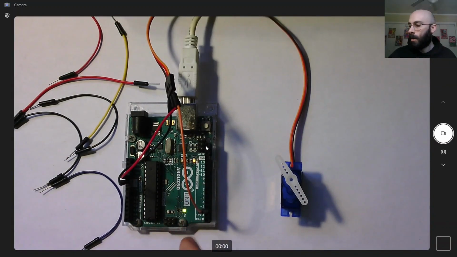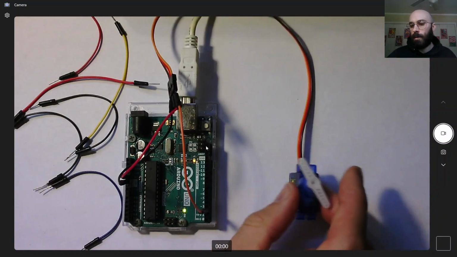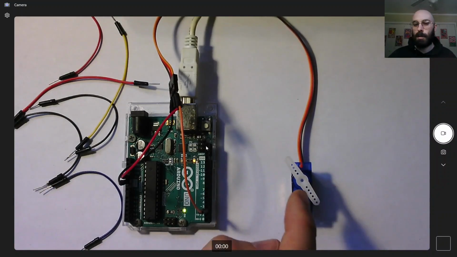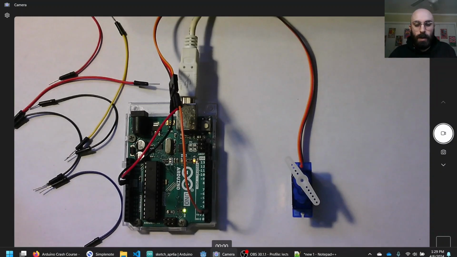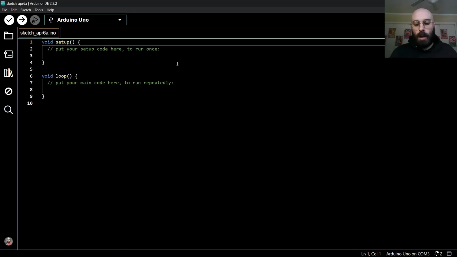and I have it here wired to pin 2. And remember, if you have a larger servo motor or multiple servo motors, you typically want to power it from an external power supply, not just directly from the Arduino 5 volts. But in this case, because it's small, I'm pretty safe. So I'm going to go over here to the code, and I'm going to start to define this the way that we've done it before.